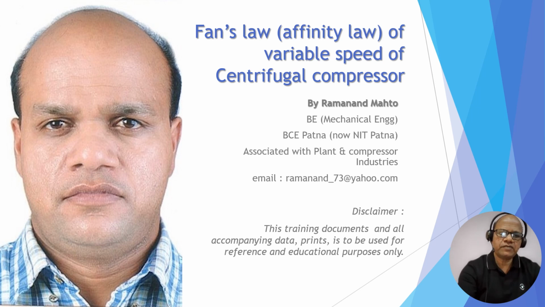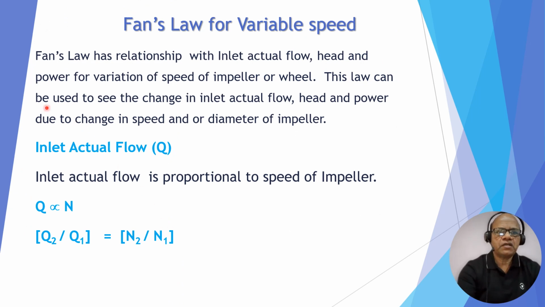So let's begin the discussion on the affinity law of variable speed. Fan's law has a relationship with inlet actual flow, head, and power for variation of speed of the impeller or the wheel, and this can be used to see the change in inlet actual flow, head, and power due to change in the speed.